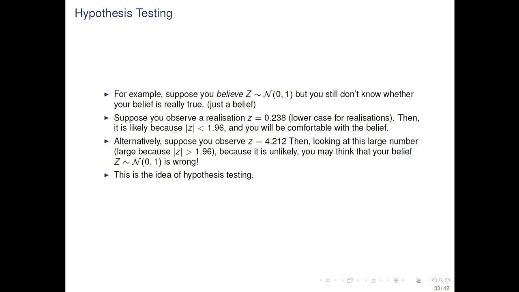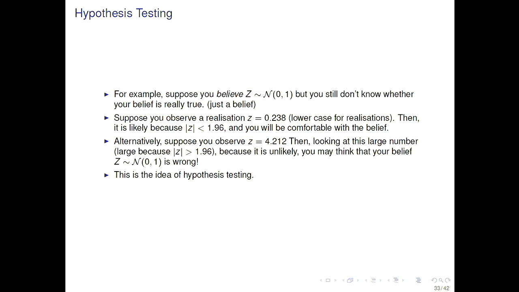So most of the time, this random variable will be between negative 1.96 and positive 1.96. This random variable will be in this interval with a probability of 95%, because it is going to be bigger than this point with a probability of 2.5% and smaller than this point with a probability of 2.5%. Obviously, probability sums to 1. So therefore, this random variable will be between these 2 points with very large probability. In this case, that is 95%.